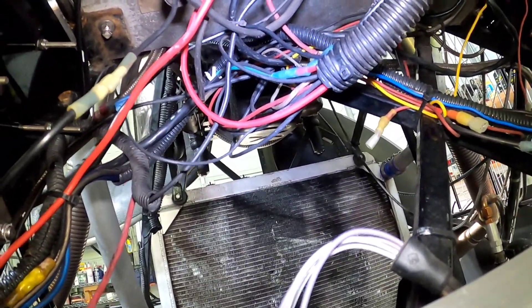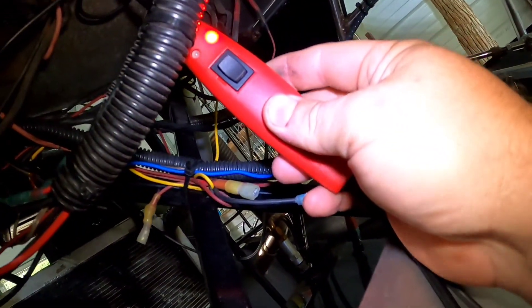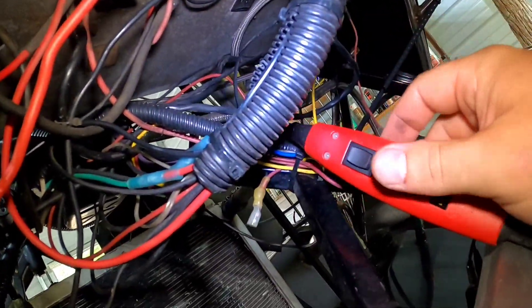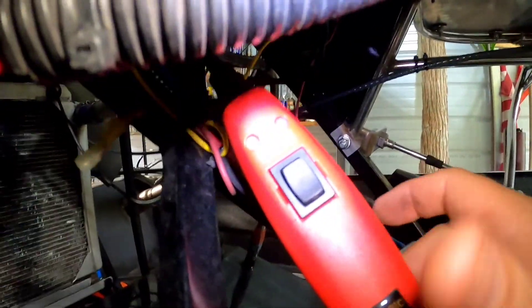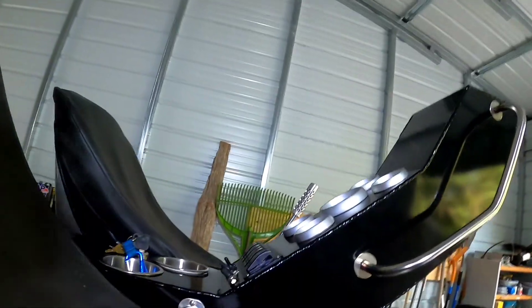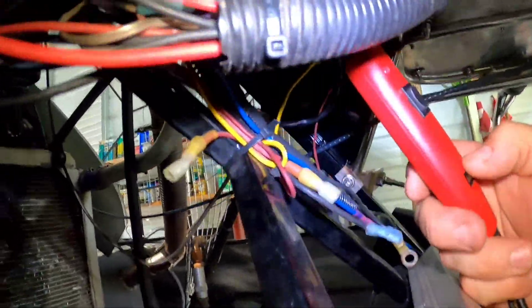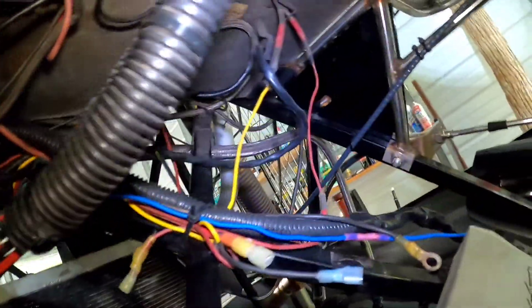We found the fuel pump wire — now we have to figure out where it's supposed to go. I'd like it if it goes to this relay that has nothing on one terminal. I check that terminal — it's hot, 12 volts on that side of the relay. I shut off the accessory switch to check if that's how it's wired — still 12 volts. Then I shut the ignition switch off, because the pump should run off the ignition. Now we have nothing — that is our fuel pump relay.